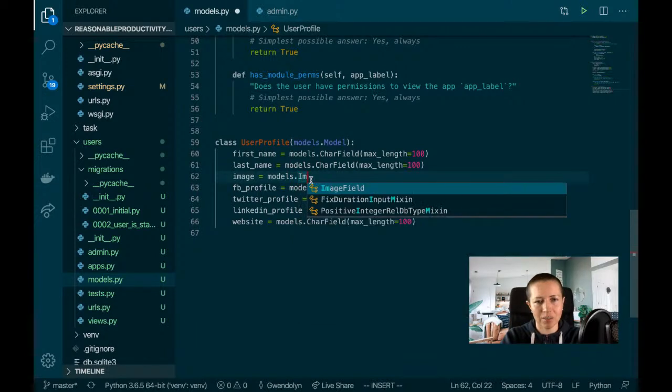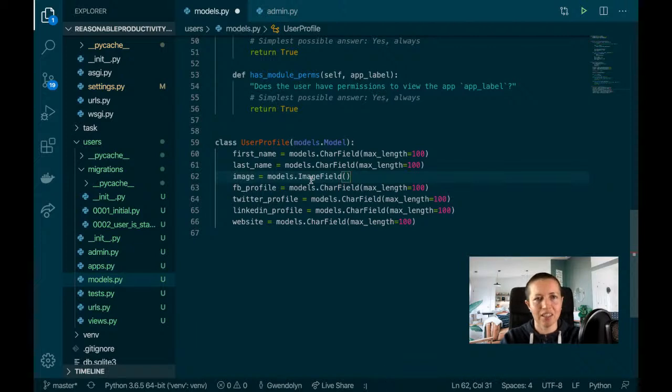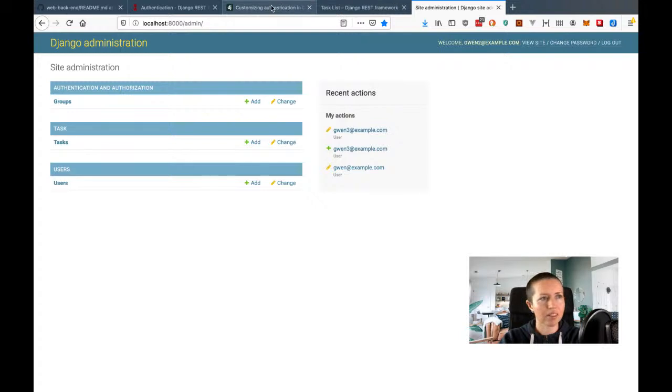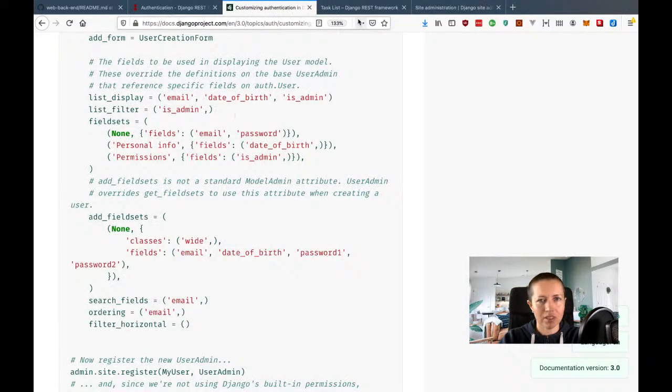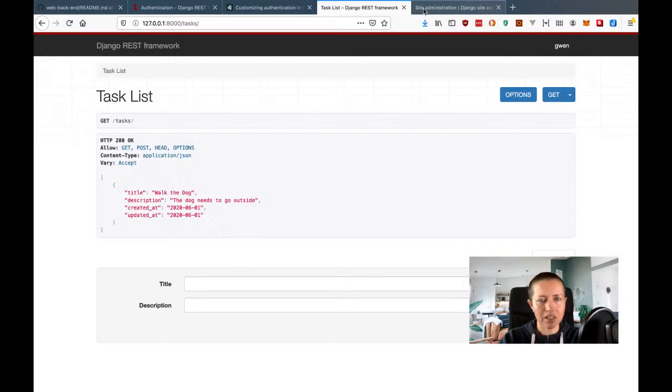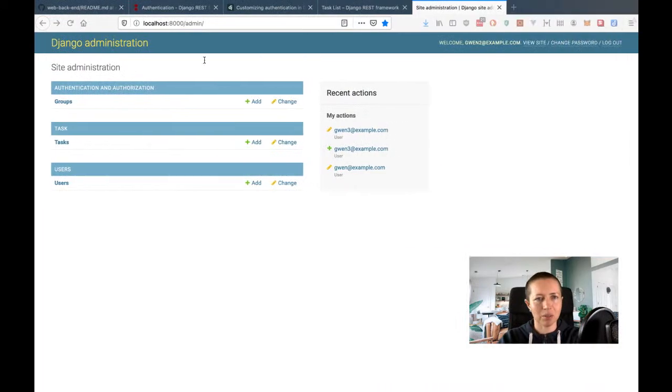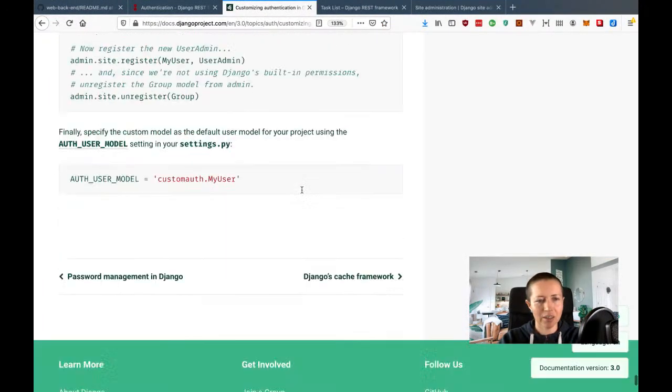So let me, oh sweet, it has image field here. So image field, this should upload to a media folder, but I don't even know if I have that set up in my settings file yet. Let me see. You can install it, Material Pale Night. All right, I'll do that later. Let me see. So now I completely got sidetracked. Oh yeah, image field. That's what I want to know. Okay. So I think I'm done with all this stuff.